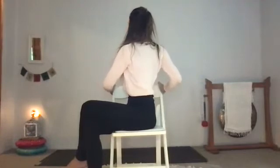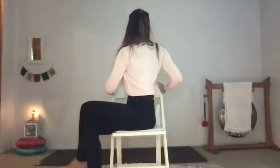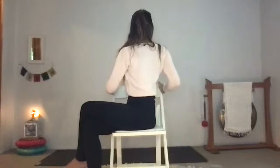When you're ready, you can lean a little bit to the right. Swing that left leg all the way to the right, over your right leg. Good. You might have to inch a little bit closer to the back of the chair. Both hands come to the back of the chair. Inhale, lengthen your spine, shoulders glide down the back. Exhale, twisting. You can even gaze over your right shoulder.